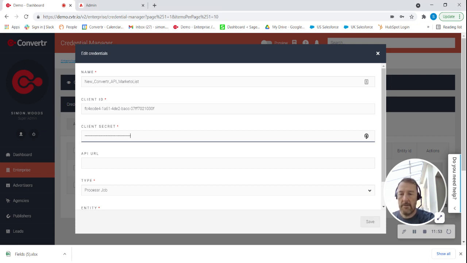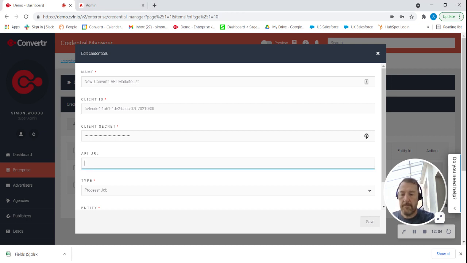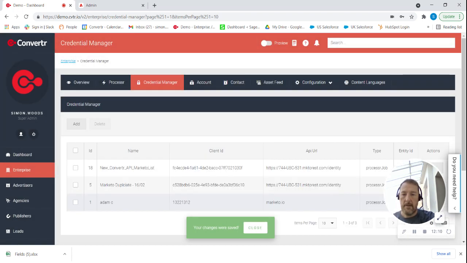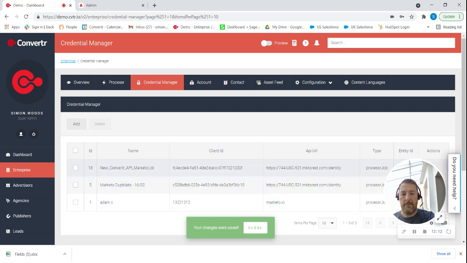Next is the client secret, and then finally the identity URL for the REST API. Now if I click save on this now, so we now have a set of credentials to integrate with Marketo lists, and we're going to replicate the steps and create one for integrating with Marketo programs.